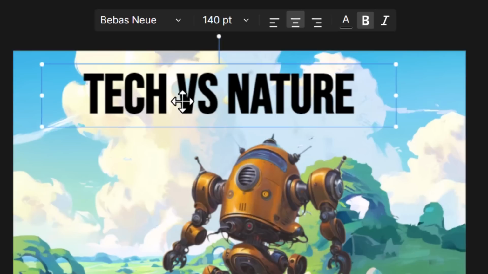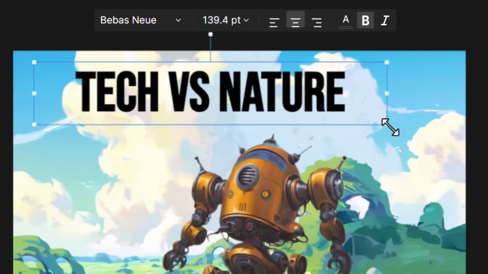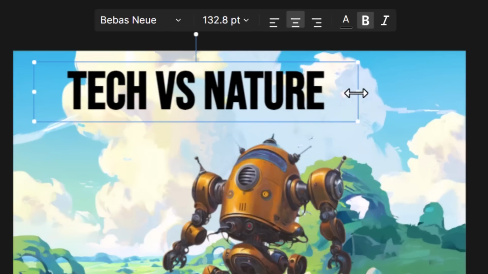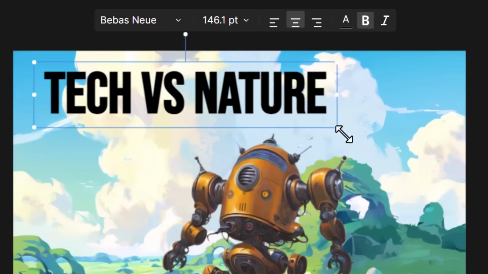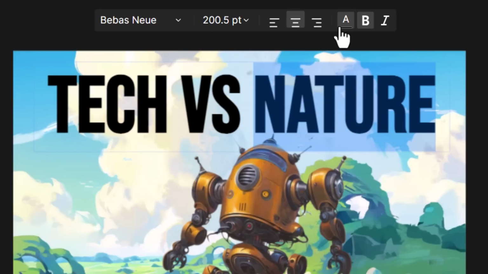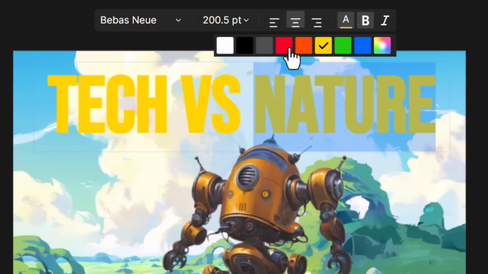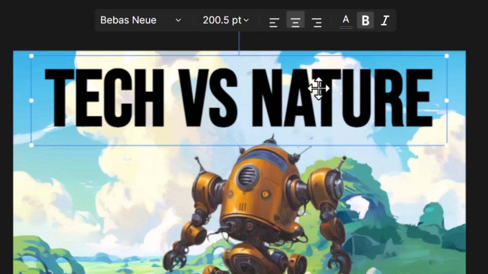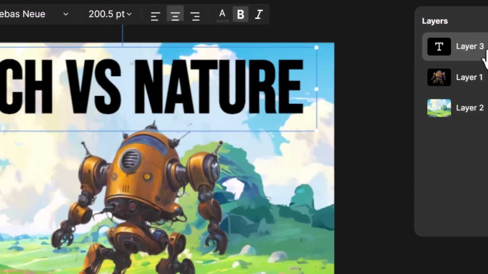So now we're starting to get into the realm of editing. And as I resize this, the text gets bigger. So that means I can make it narrower, enlarge it, change the color. And we're starting to get a little bit more advanced, whereas with a lot of the other AI image generators out there, we have to bring this into a separate program. Stylar AI allows us to do this right within their editor. And again, we have it all in layers here.